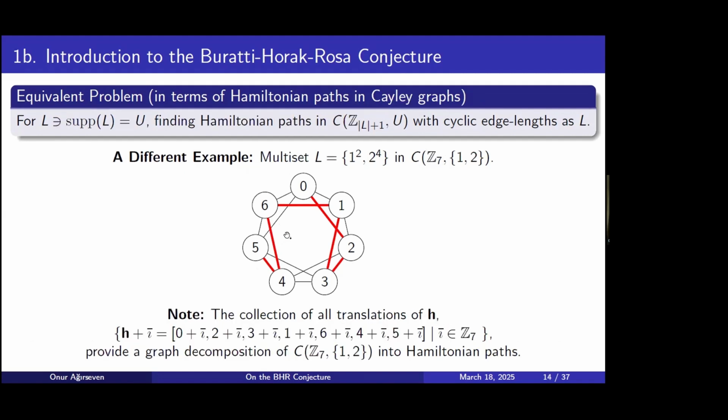All right, moving on to yet another equivalent view. This comes from the fact that a circulant graph is a Cayley graph where the group is the cyclic group of order v in this particular case. So we can think of this as finding Hamiltonian paths in Cayley graphs. If you find one Hamiltonian path, because the circulant, which is itself a Cayley graph, has this cyclic symmetry, I can rotate or translate it incrementally. Instead of starting at 0, I can start at 1 and mimic the same pattern, and that will give me another Hamiltonian path.